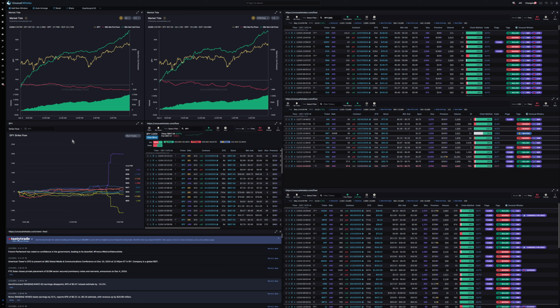But anyway, that is the Unusual Whales Superflow. It puts all these different aspects of Unusual Whales onto one screen. Super helpful if you have a larger monitor. Even if you don't have a larger monitor, you could cut some of this stuff out. You can add in maybe just these low IV filters or the big money filter, and maybe a market tide, and just have it on one screen. You don't need a 70-inch screen for this. But if you do have it, you can just keep adding and keep going. But this is how I use it. This is super helpful to me. This is what I look at.